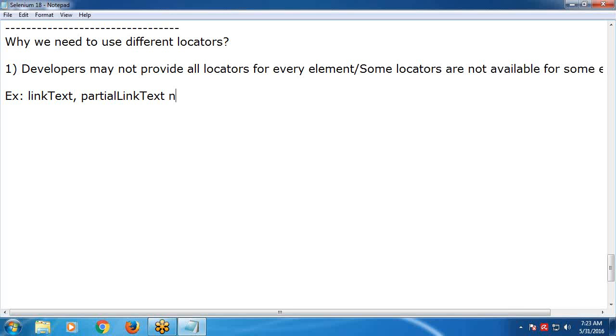Link text and partial link text are not applicable for all elements, only for links.